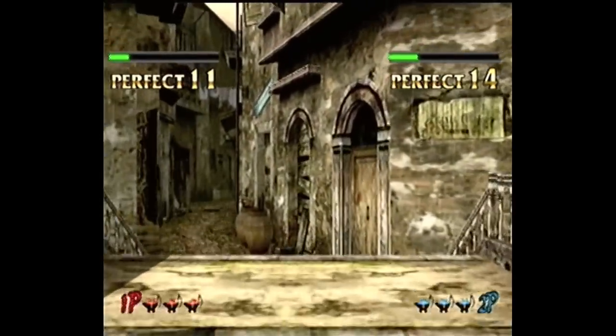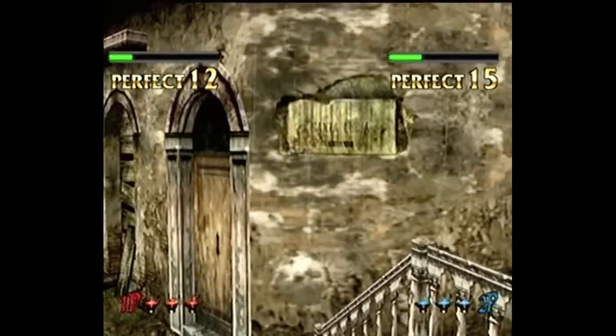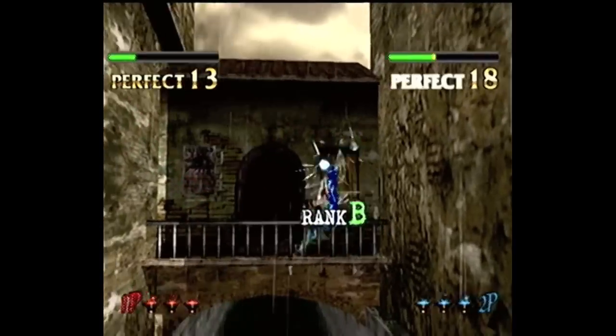Yeah, and you're competing, you know, left and right. I'm on the left side, Marco's on the right side. Accuracy is key, and speed is key. The faster you type it, the better the score is going to be. You know, rank A through F.